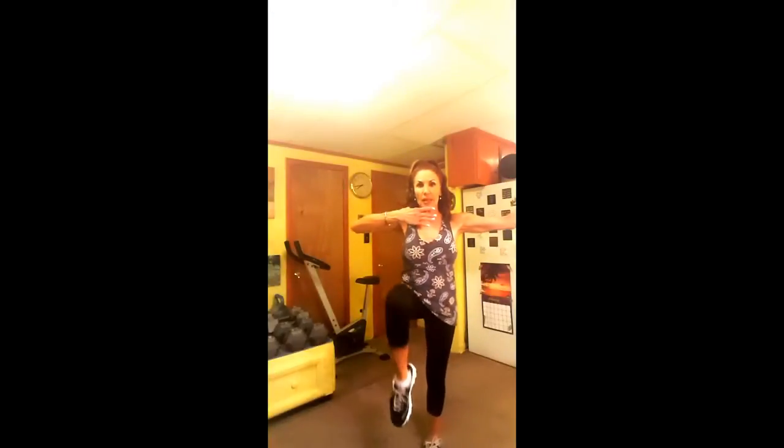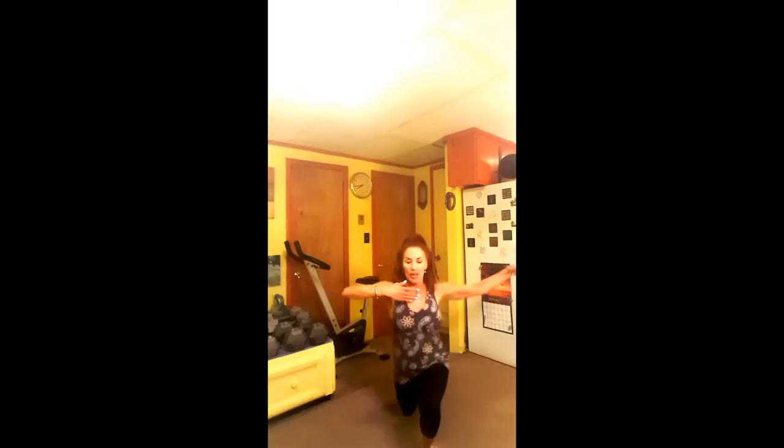You want your arms like this, knee up, reverse lunge, knee up. Squat knee up, reverse lunge, knee up. And three, knee up, reverse lunge. Yep, this is for your arms for balance. You need them like that, okay? Put them here. Okay, here. Otherwise, you won't have your balance.